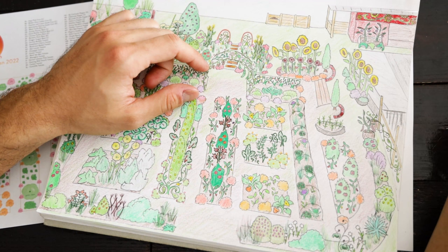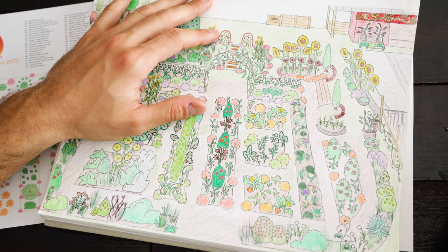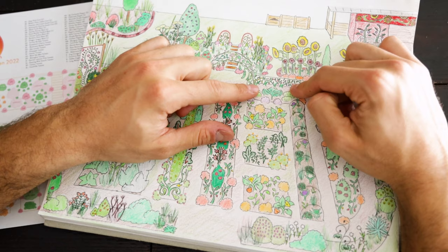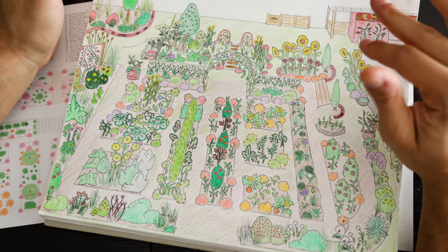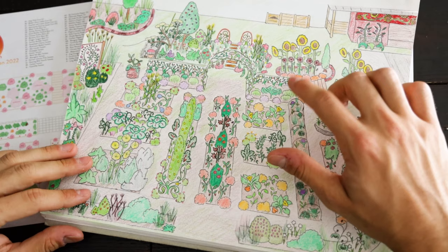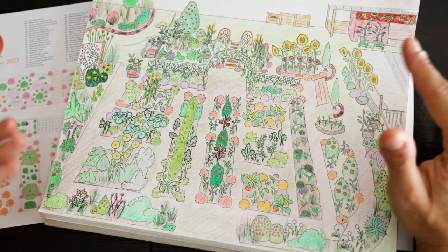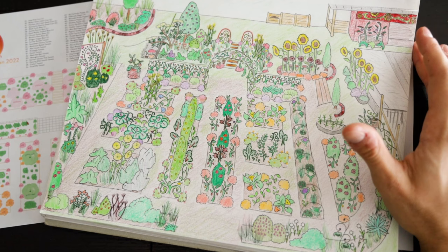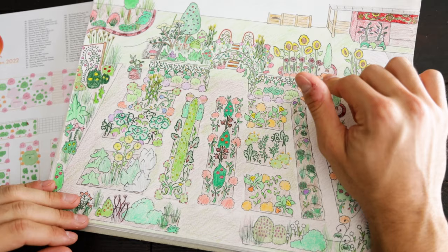In this bed here, I tried growing cucumber and sour gherkin cucumbers here with that wall of sunflowers that I had, but I actually just learned after the fact that sunflowers can actually pull a lot of nutrients from the soil, but they can also release a chemical within the soil that makes it difficult for other plants to grow around it. Like, oh my gosh, I wish I knew that beforehand, otherwise I wouldn't have done that. So because of that, I'm actually just dedicating a singular area to the sunflowers over here, where I won't be planting much else around it except other sunflowers and some flowers. So there's gonna be a beautiful wall of sunflowers here. Very excited. We're bringing back the good old Mongolian sunflower. Going to be planting a Titan sunflower and a wall of, what are they called?